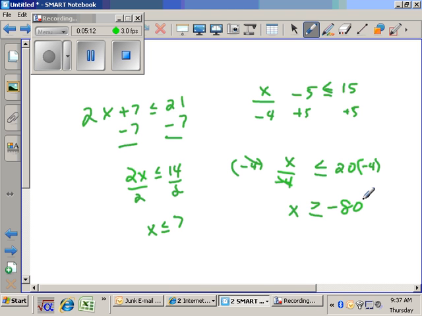So do you understand? We've done some simple problems that only involved one step to solve the problem. We did some harder problems that involved 2 steps to solve the problem. And you should see exactly when we flip the sign is when we multiply or divide by a, I forget, tell me, multiply or divide by a negative. Question. All right, we're done with the lesson. We're going to go to some practice problems.